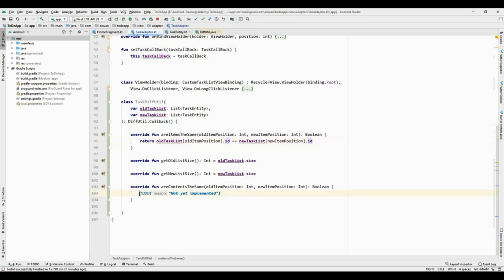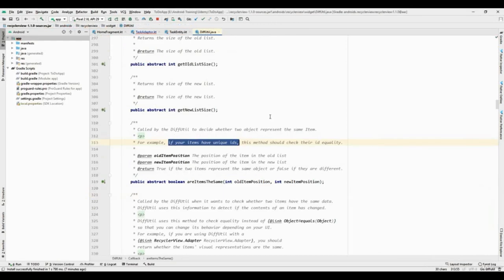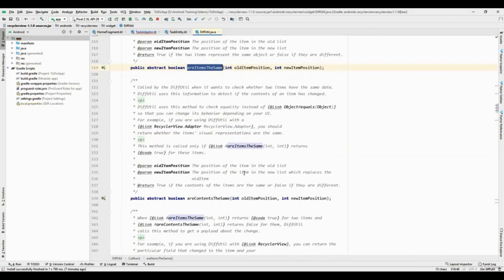And the next is areContentsTheSame. So content basically checks all of the contents. So this is one content and this is one content. It basically checks whether there are some changes in the content. If you go to this DiffUtil class, here is areItemsTheSame, and here is areContentsTheSame.